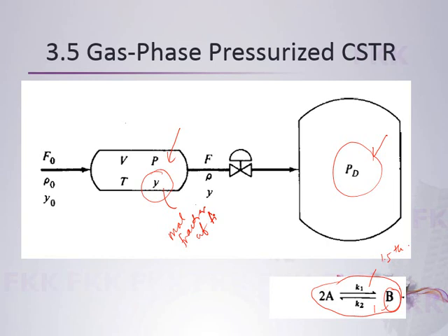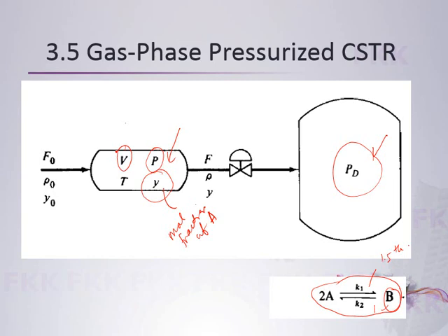The pressure inside the vessel is P, the pressure in the reactor is P. Both P and Y can vary with time, because this is a gas phase. Once your pressure changes, then Y changes. The volume in the reactor V is constant, so the volume is rigid. This is a rigid volume because the tank cannot expand or shrink. We will assume an isothermal system, so the temperature T is constant. Perfect gases are also assumed.